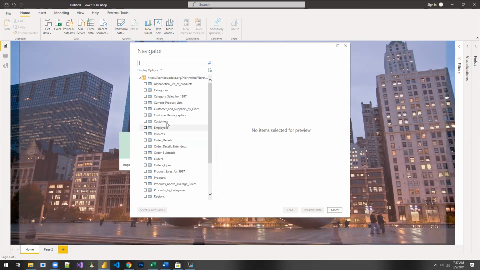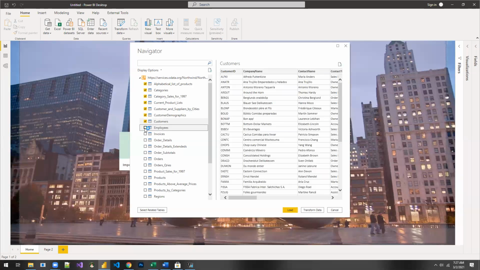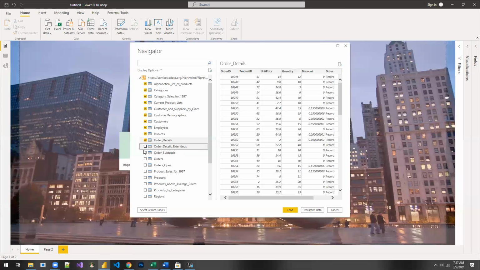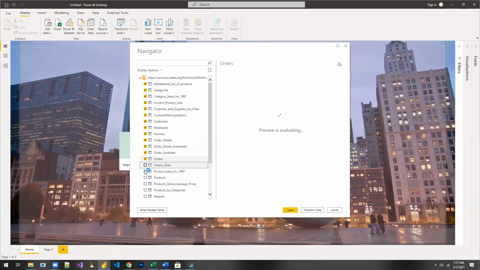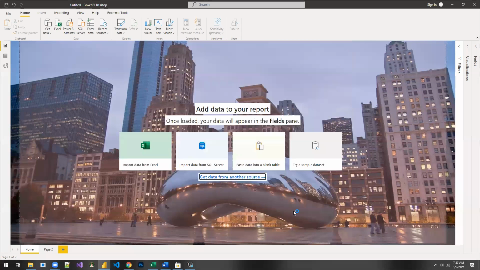But now, as we'll be working to create sample reports, I'll recommend that we select all the tables here, and then we click on load. So let me quickly select everything here. And let me say load.